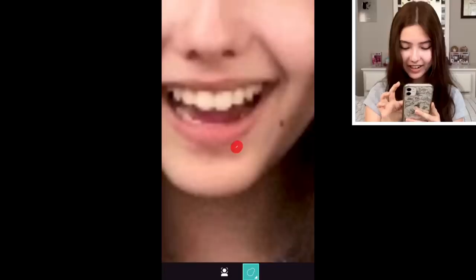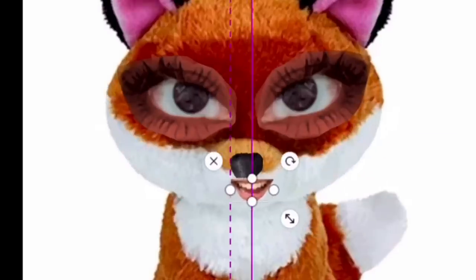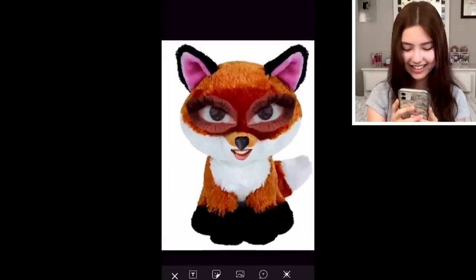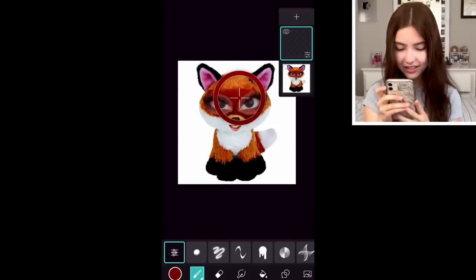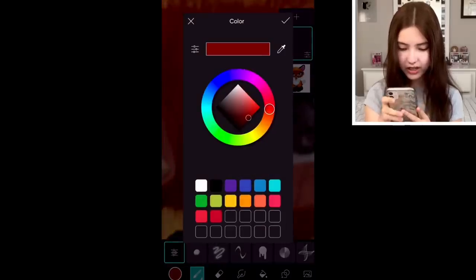And now I'm going to cut out my mouth and just put it right on Slick's snout. This is really starting to come together! Now to make this a little more realistic I'm gonna blend the features in — I'm basically just gonna color over some parts so that it kind of blends in with Slick's fur. A few moments later. Okay guys, I have blended, I have colored, I have perfected my masterpiece as any artist would do, and now it's time to show you the final product.